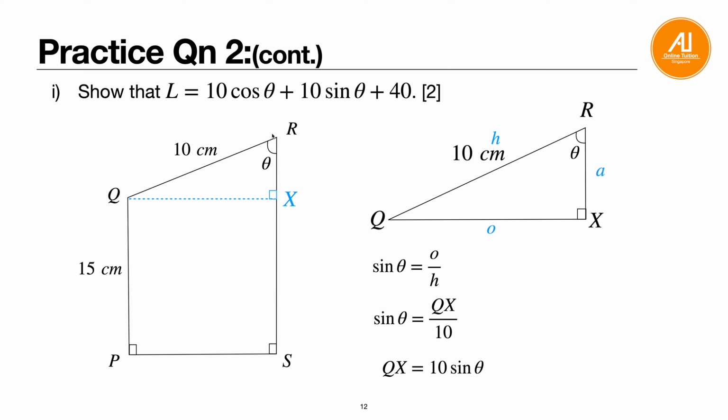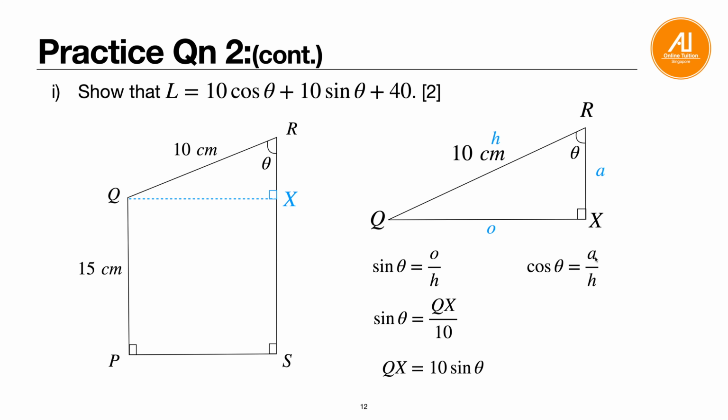So we already figured out this one. Don't forget, you need to find the perimeter. So you have the 10, you have the 15, and then you have this one which we found, the 10 sine theta. This is another 15. We need this one as well, so this is the A. If you want A, and then you have the H, A and H will be cosine. Cosine theta equals A over H.